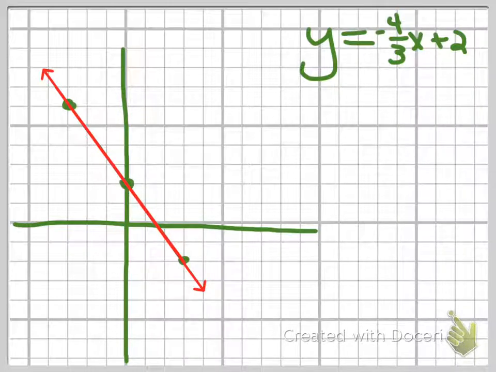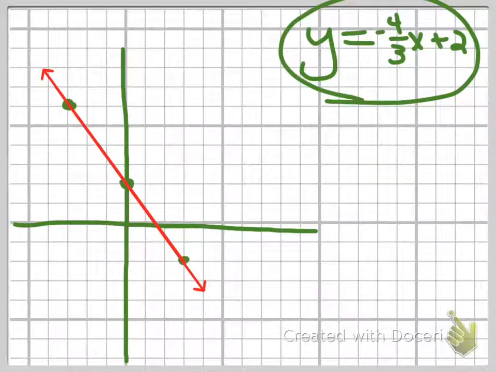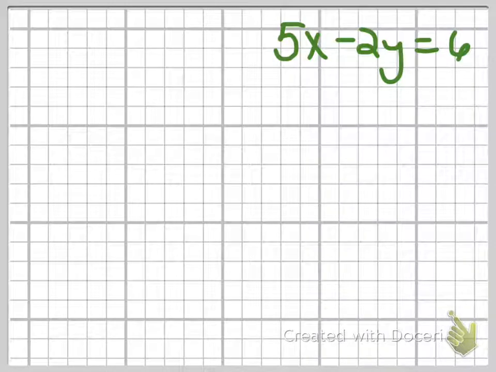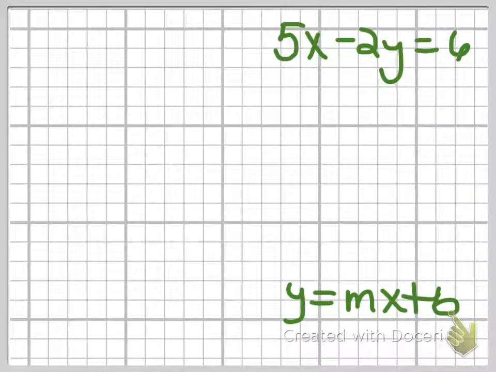All right, one more. And this part that we just did here isn't the complicated part, actually. It's quite nice, and if you already have it in this form, it makes it really nice. But if we're going to have to get it in that form, here's what we have to do. 5x minus 2y equals 6. We want it, when we're all done, to say y equals mx plus b. So we've got to get this into y equals.